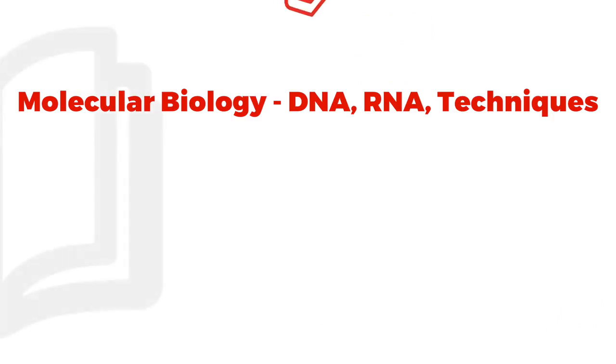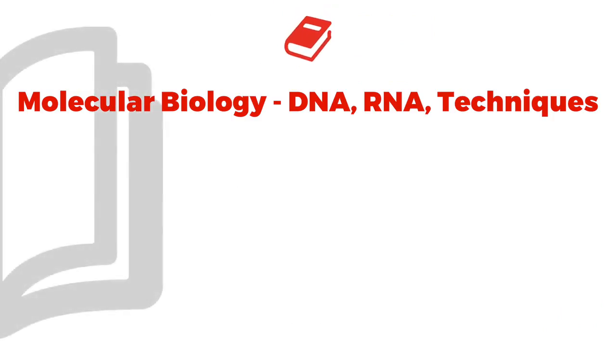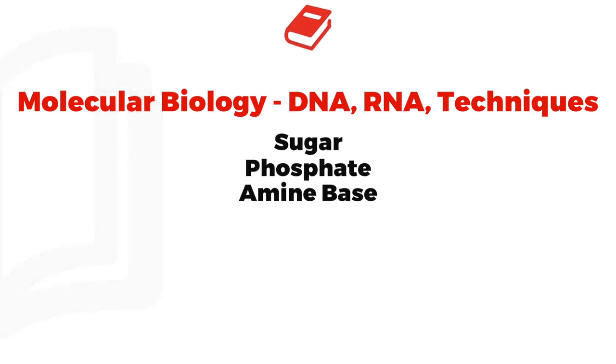Guys, as you looked at the answers to those questions, make sure you remember that anything that ends in ose is always a sugar. So we have a sugar, a phosphate, and an amine base group. You guys can see there that there's purines and pyrimidines. The important thing to know is that A goes with T and G goes with C.